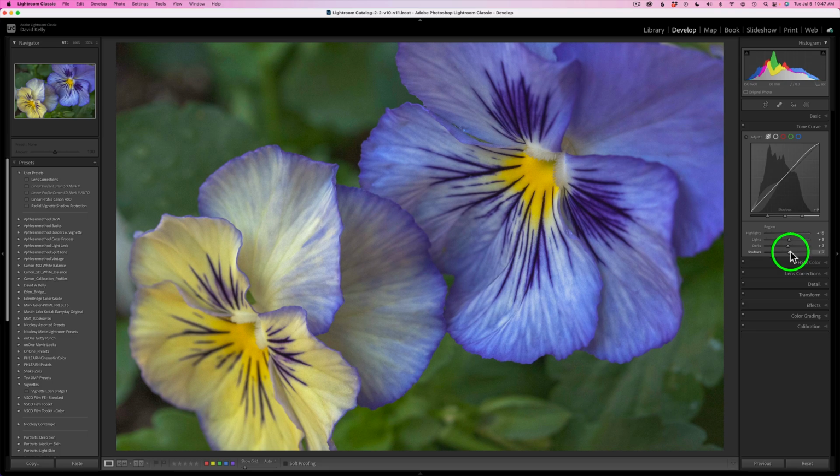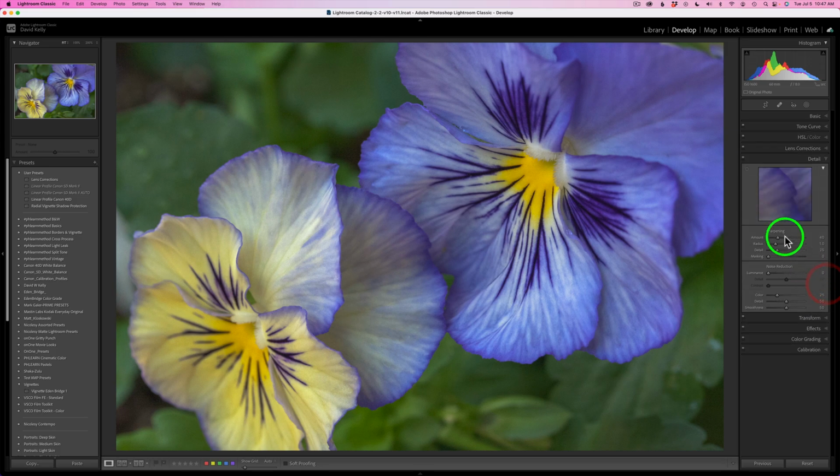Okay. And I think somewhere right around there. Now you can shut the tone curve off right here by clicking, and you can see before and after the tone curve. And that's basically it, but I'll also go into detail. I'll use default sharpening. I won't use any noise reduction because I'll save that for Photoshop. I'll use Topaz Denoise AI on that.